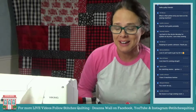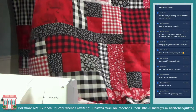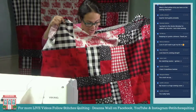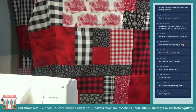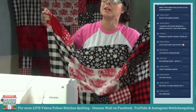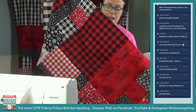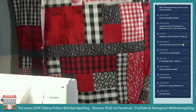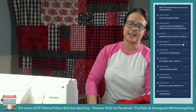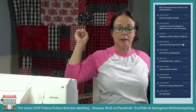So anyways, but okay, here it is, you guys. This is the crib size, which is a ding dong large crib size quilt. I would say maybe it's more like a throw. I'm going to have to measure the dimensions on this. It's supposed to be 45 inches wide by, I think, 60. I'm not sure, I'm going to have to look. I think that's what it is. So what a great, great quilt. You can see that there. So I absolutely love this. And it's just such a fast sew. So let me show you real quickly. You can see it behind me too.